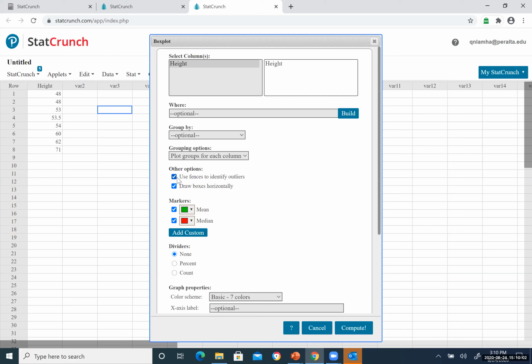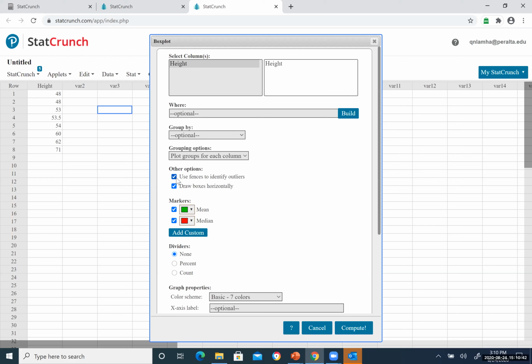I did check here, use fences to identify outliers, because using this tool helps you cut off the unusual data, which is the outliers. Usually the outliers will scramble all the data set that you have. It makes your graph not look exact. It doesn't help you estimate correctly. So you should make the fences to stop outliers from the left and from the right of the data. If it doesn't have any outliers, that's good. But if it does, then it helps us to stop it.